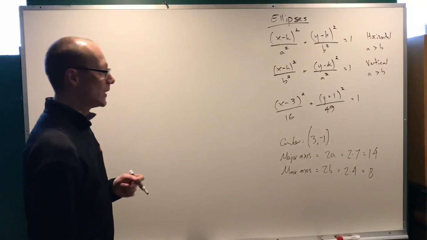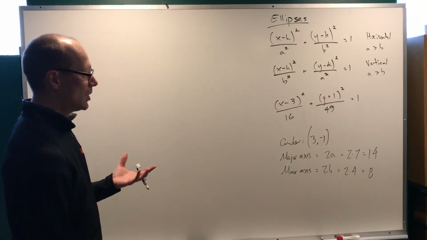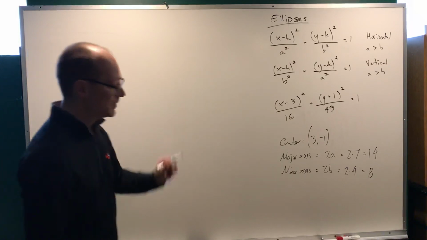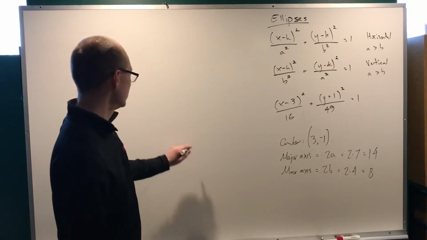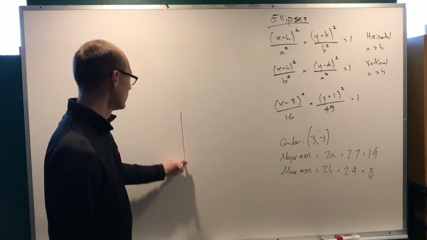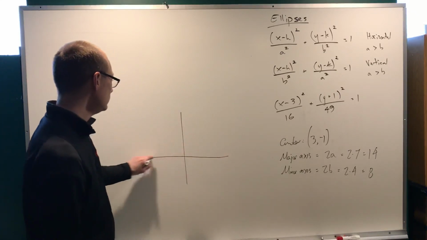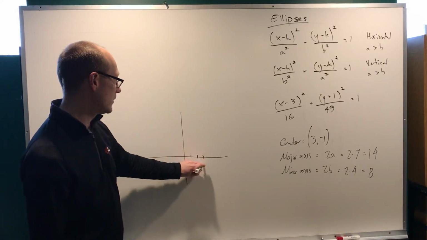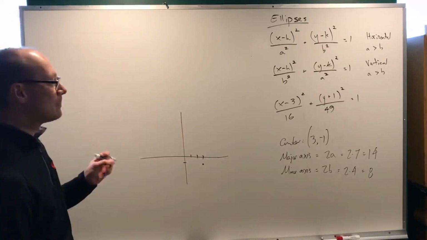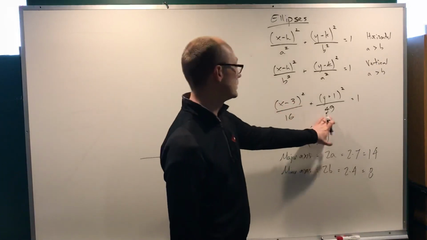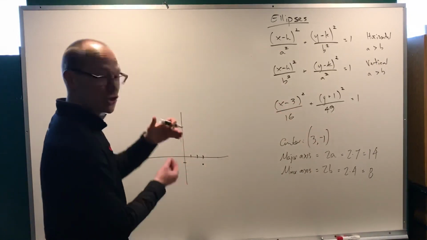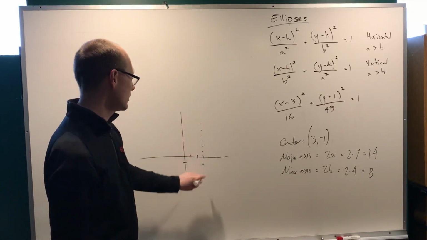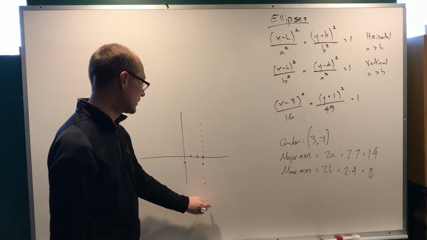So now, let's go ahead and graph this and see how it looks when I graph it. Well, my center is (3, -1). I'm going to have to do it over here and then end up erasing it probably. 3, -1. There is my center. And now my major axis, because I know that this is vertical, is 14. That's just 7 up and 7 down. 1, 2, 3, 4, 5, 6, 7. 1, 2, 3, 4, 5, 6, 7.